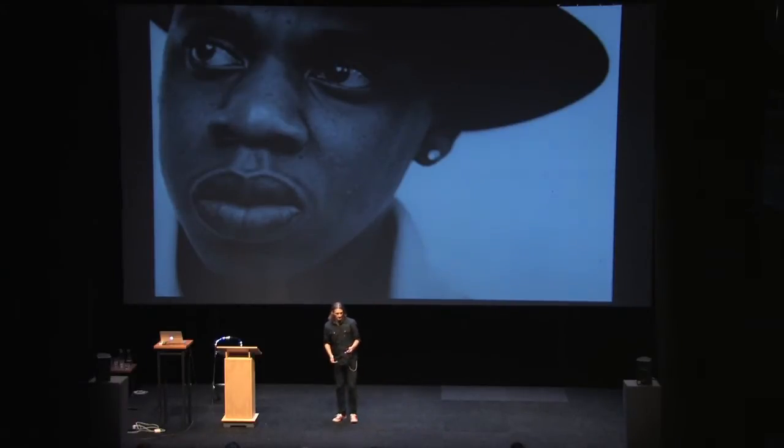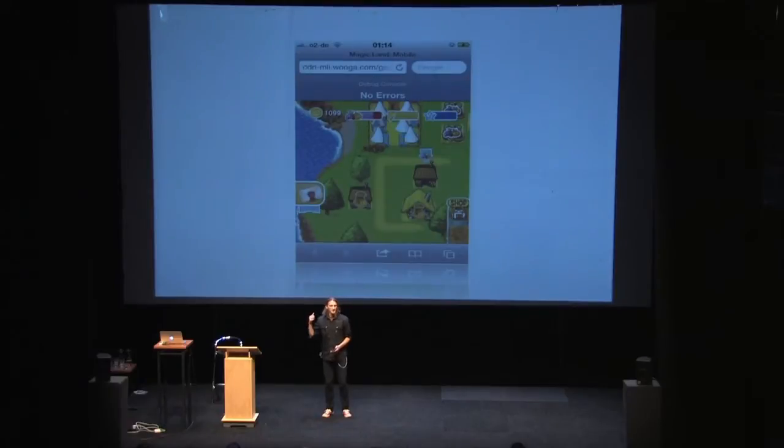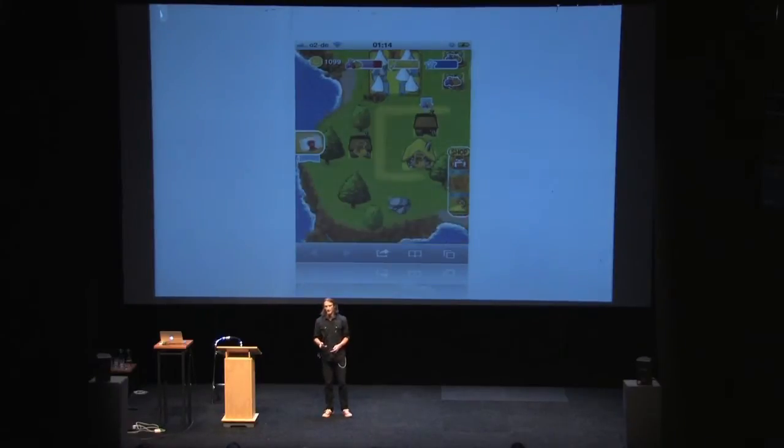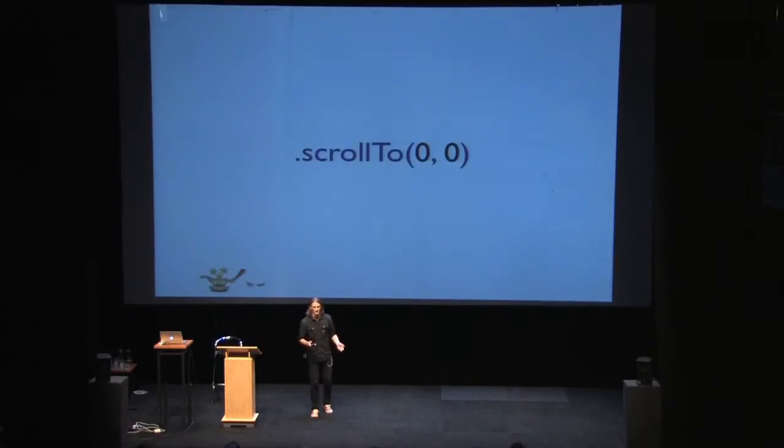This is a warm-up. This is what you normally get when you load a web page in Safari. You all know this, and you all know that you want to get to this state, where you have most of the screen. This is before you install the app as a bookmark or before you wrap it in PhoneGap. This is just what you get. And the easiest way to fix this is this. It's a very straightforward solution. And maybe someday you'll get a nice API natively in the browser that says, I want you to remove your ugly bar. But for now, this is what you have to do.